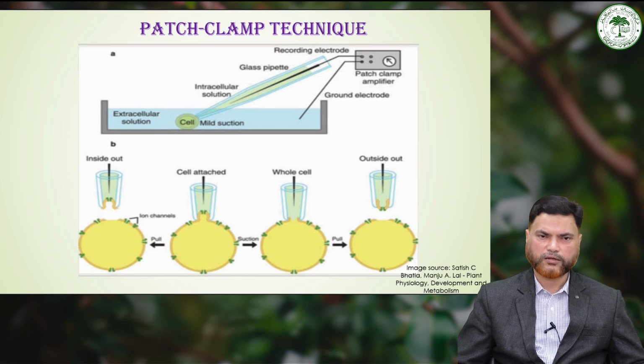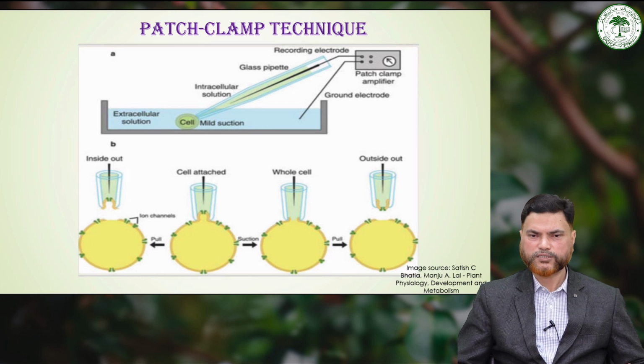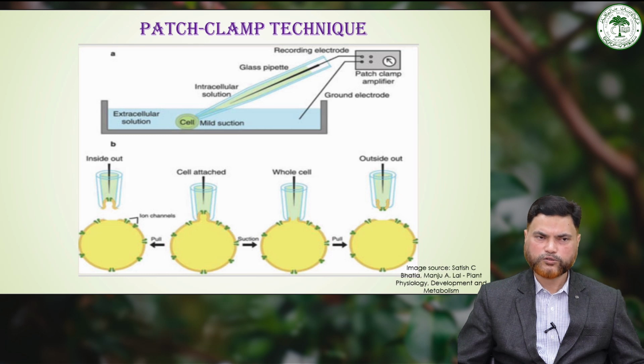And this patch clamp technique helps to determine the minute electrical currents generated as ions pass through the channels. One interesting aspect of this patch clamp technique is the ability to observe the activity of individual protein molecules, particularly channels, as they facilitate the movement of ions. So, this technique is very helpful to see how ions move and the minute current generated that can be observed by this patch clamp technique.